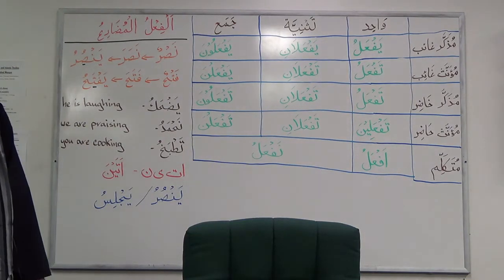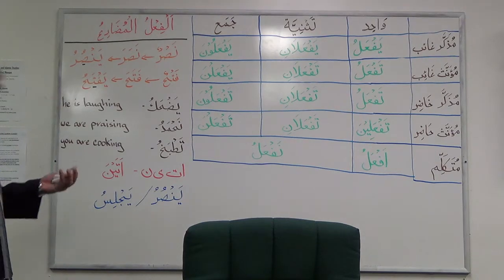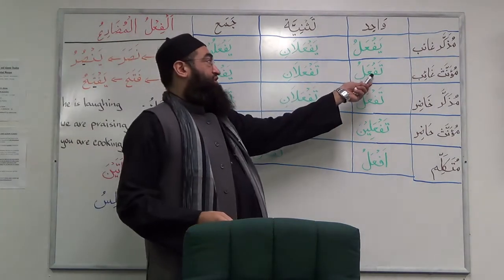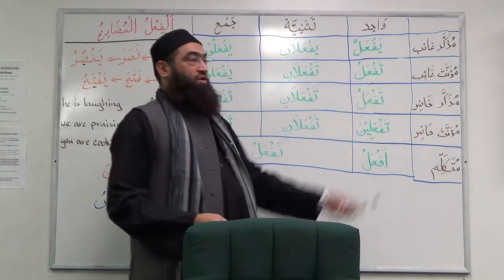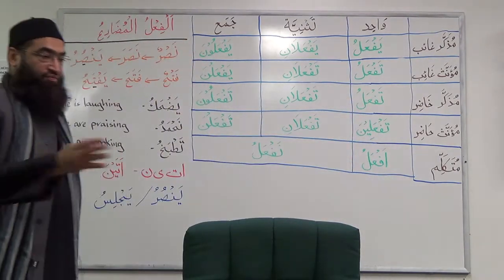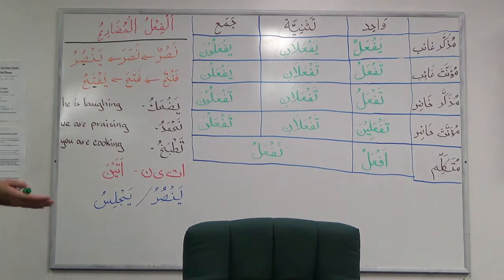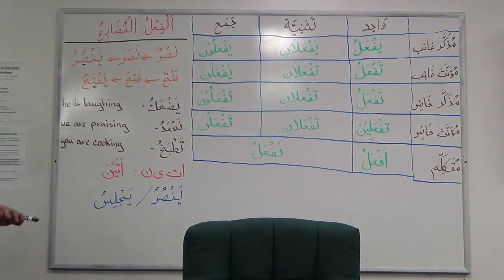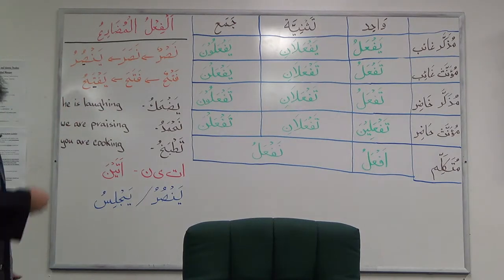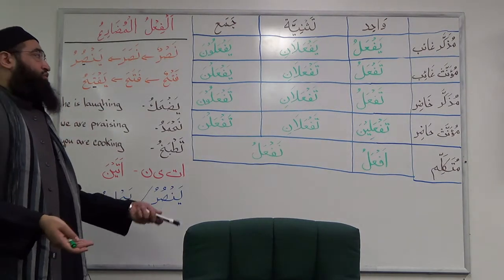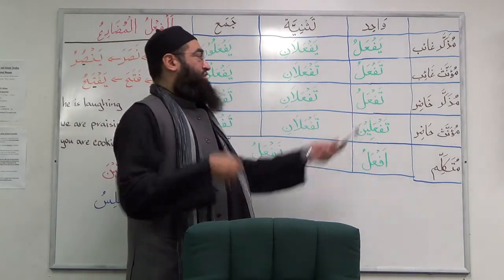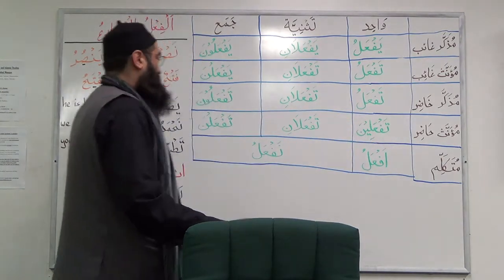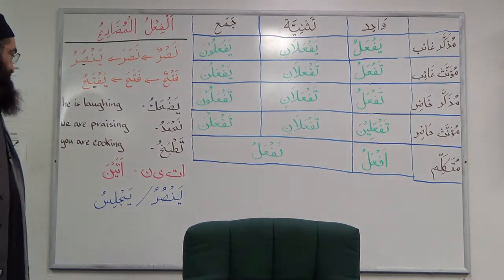So the question would be, how would you know if it is this one or this one? You will know with the context. When you're reading whatever you're reading, you'll know by the context if it's talking about one lady, ghaib, or hadir. And if you are talking to someone, of course you will be using this word if you're talking to somebody who is a male, and this word if you are talking to somebody who is a lady.